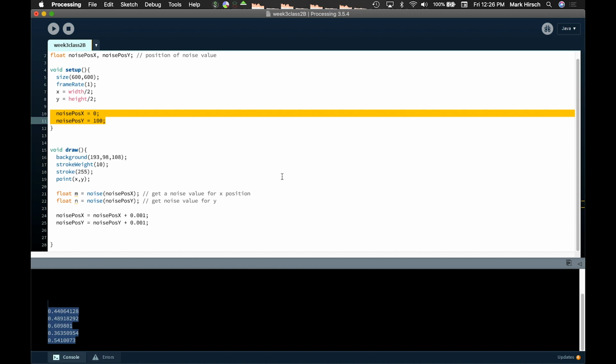So what we need to do is map the range of 0 to 1 to the full width of our screen. So let's take a look at how the map function works in Processing, because they have it built in for us, which is great. Okay, so Processing has a function called map.